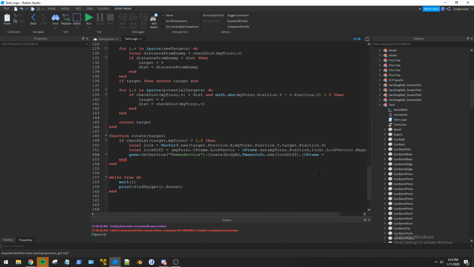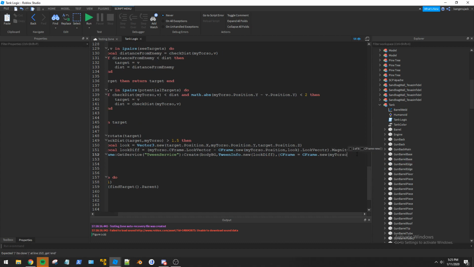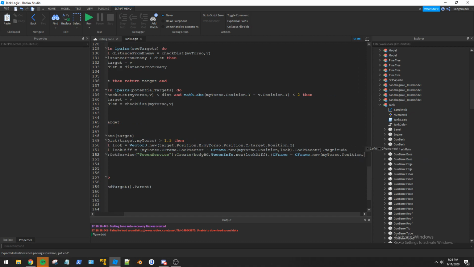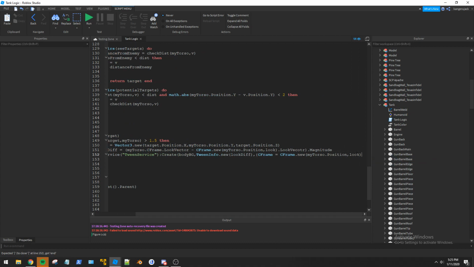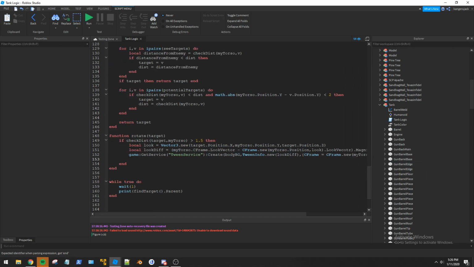Okay, and then we're going to do CFrame equals CFrame.new, and these lines are way too long. So CFrame.new(myTorso.Position, look). That's just creating a CFrame pointing at our look point that is level with our torso, as you remember. And then we're just going to go ahead and play that tween all on one line.